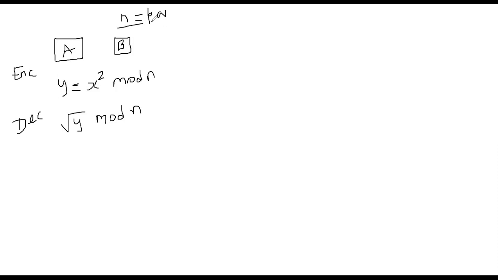We don't know how to factor large numbers. We don't know how to compute the square root in modular arithmetic for large primes. If your number n, the public key, is made of say 2048 bits, then it's difficult to factor such an n. That's basically the computational hardness problem assumed throughout in cryptography in many places. Okay, so only if you know P and Q, then you can easily compute the square root of Y.